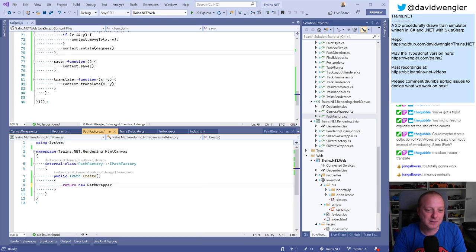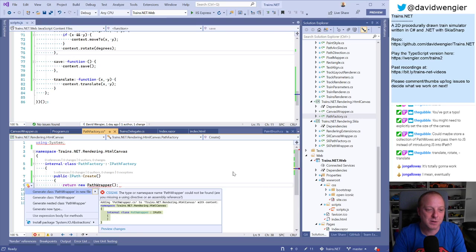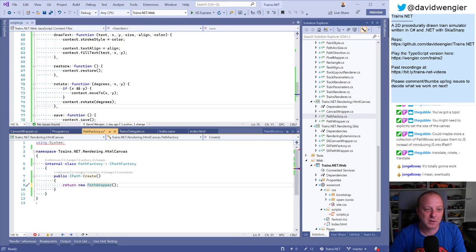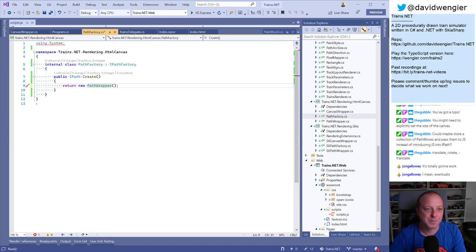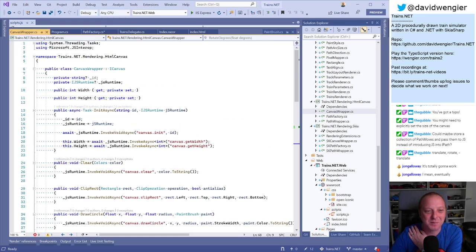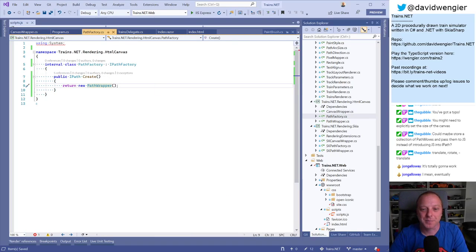Yeah, see, I can't pass anything to this path wrapper that can interact with JavaScript, unless I made something static on here to get the runtime output. Well, would that be so dodgy? I guess it would mean you can only have one of these on the page. Yeah, that would be dodgy.